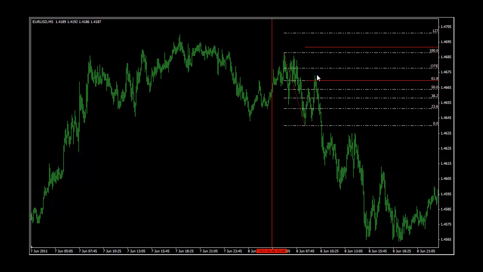Now what you'll do is use your money management rules for your current equity, because everybody has a different amount of money in their trading account. Basically we're going to say we're going to risk no more than 1% on 25 pips. So take your equity, times it by 1%, and then divide that by 25 pips. That'll give you your maximum position size. Then you basically divide that in half. So that would be one position.